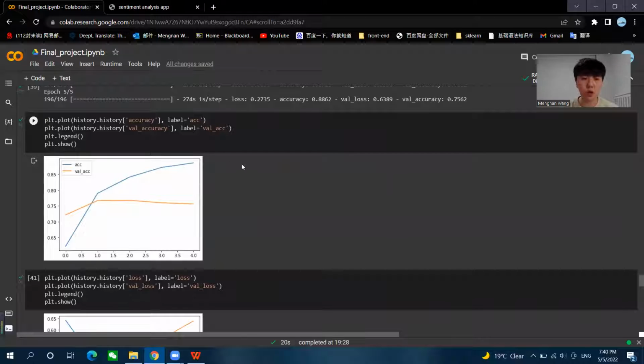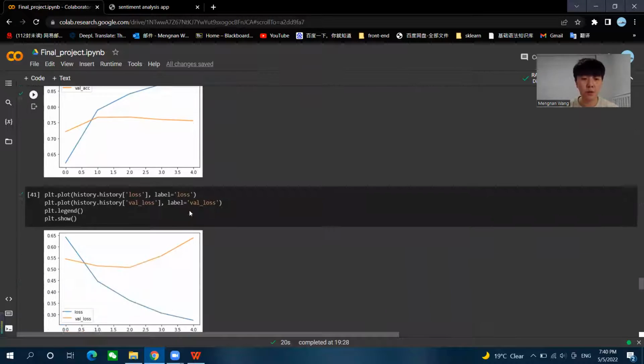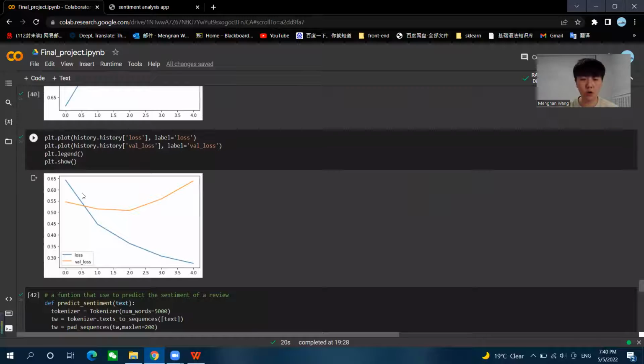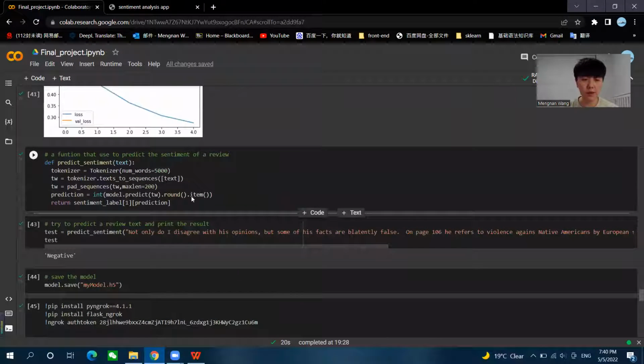I also plot the accuracy of the training data and the validation data, and also the loss of the training and the validation. And then we can set up a prediction function.